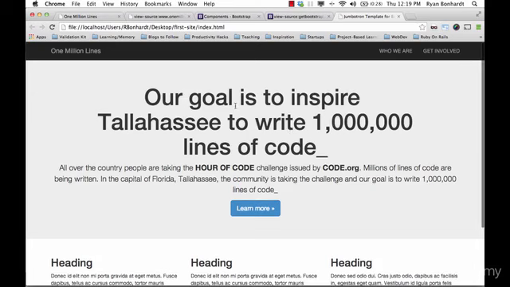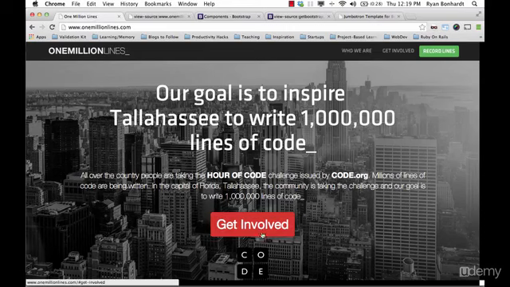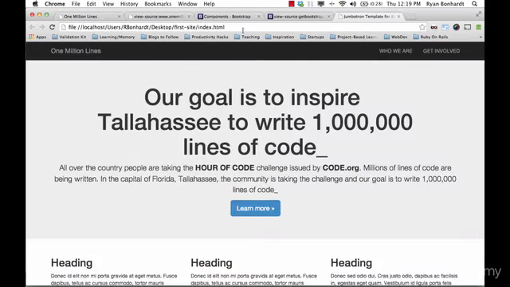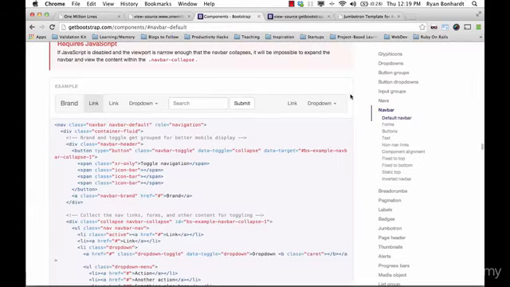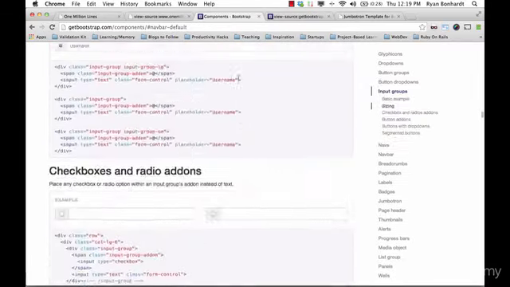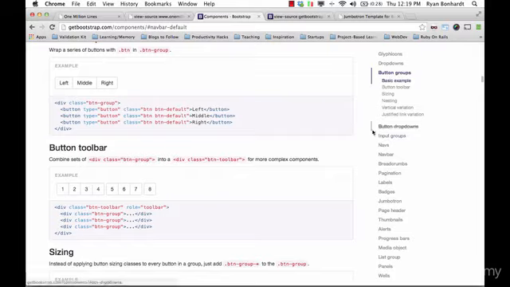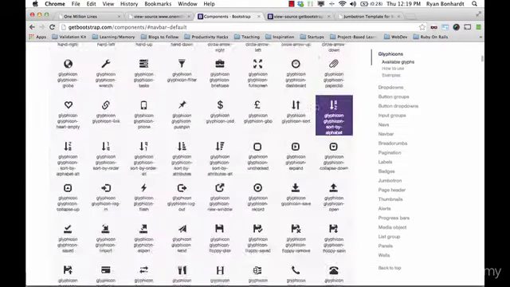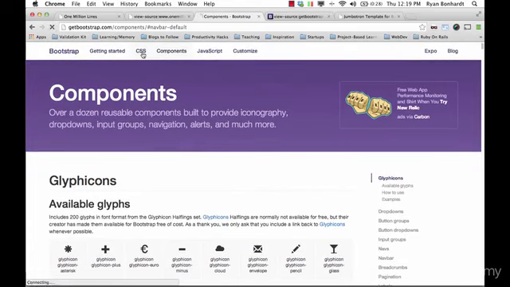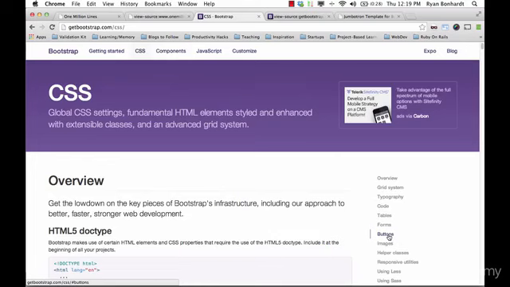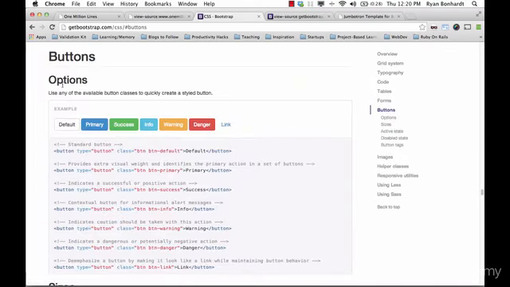Beautiful. The next thing we want to do is update this button here. See how it's red here and we have it blue? As we talked about before, there's a bunch of cool CSS components and principles that come with Bootstrap, and this is one of them. So we see buttons here. Actually, I'm sorry, we need to go over here to CSS and see buttons here on the right. It's going to scroll us down to buttons, and you can see options. Use any of the available button classes to quickly create a styled button.